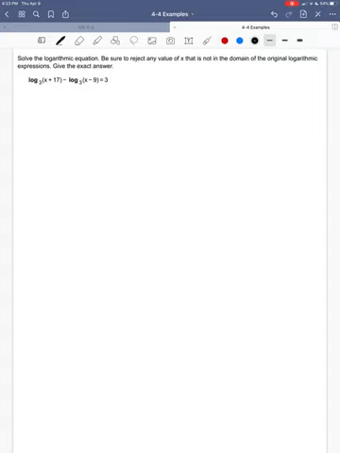And so I can rewrite this with a single log, just log base 3, but I would have the first part, x plus 17, divided by the second, x minus 9, equals 3. And now I can rewrite this in exponential form. The thing to remember when going to exponential form is that the base stays the same. So this is log base 3, so I'm going to end up with 3 to a power. Also remember that the logarithm is equal to a missing exponent. So this 3 over here is my power. So I'm going to get 3 to the 3rd power equal to this fraction. And that's what I write next.